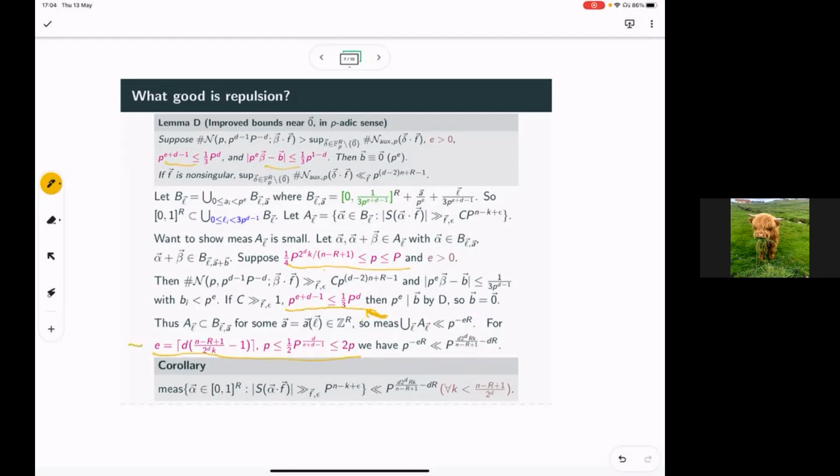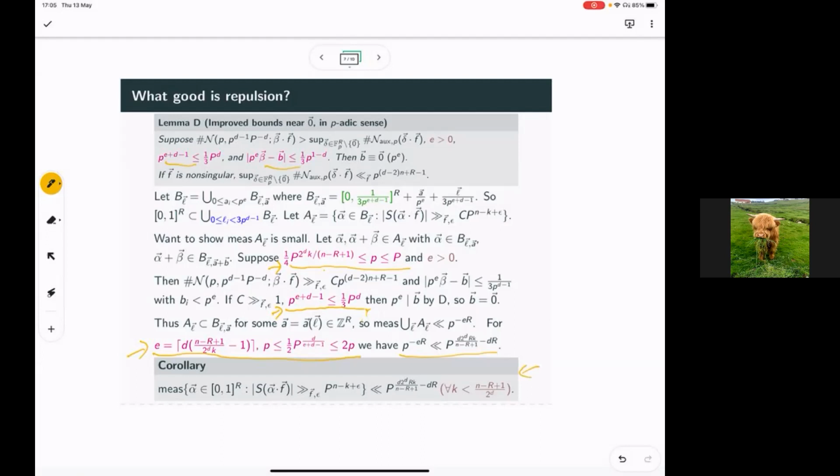So we choose, it's not, I think, completely clear that this is the right thing. It's not immediately obvious that this is the right thing to do, but there's nothing really going on here. If one writes down these two conditions and thinks about it for a while, this pops out as a fairly sensible size for E and for P. And then if we plug that into our bound for the measure, we find that what we've proved is that the measure is of this size here. And that's what I've written in the statement of this corollary.